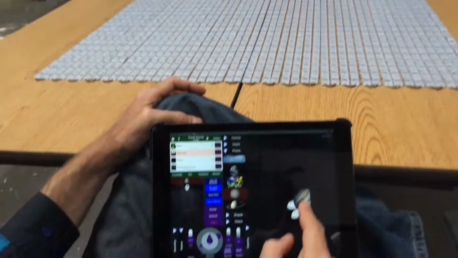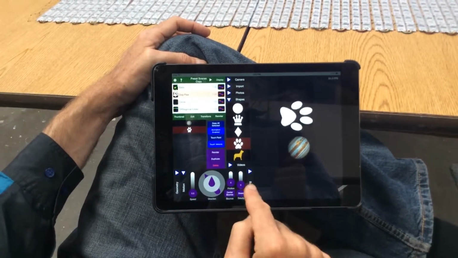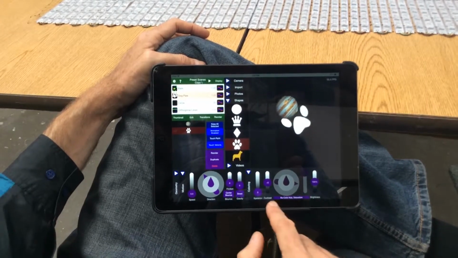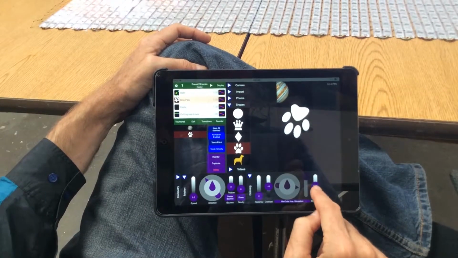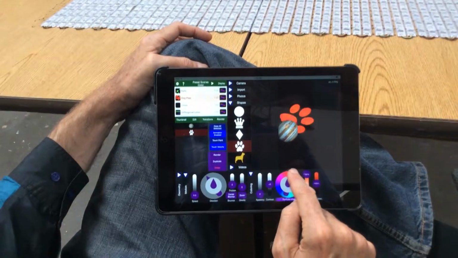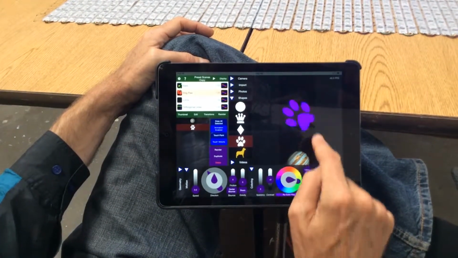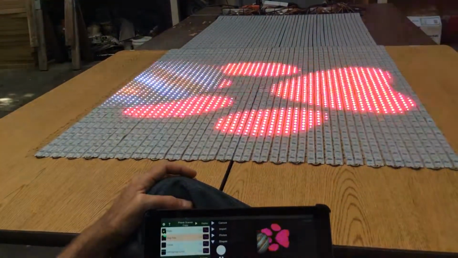We can color cycle. So let's pick the dog paw and go into coloring. And here we can play with recolor. The big blue button. There we go. So you can turn on coloration. We can cycle the color of it and then move it around. So that's the basics for animating objects in the pictures mode.